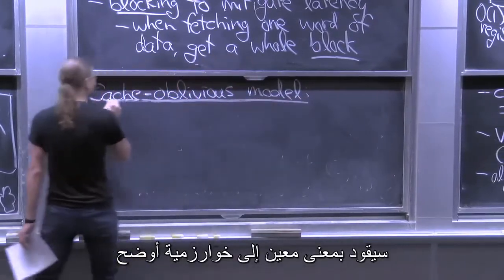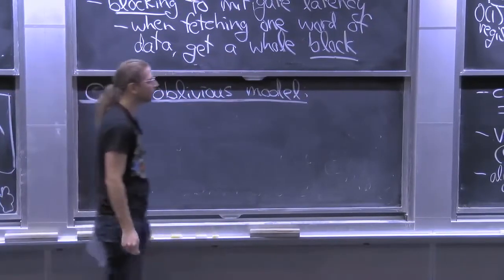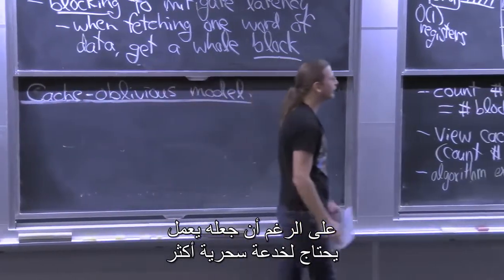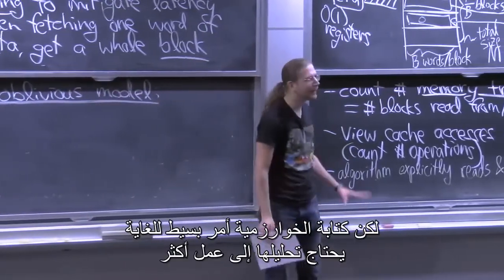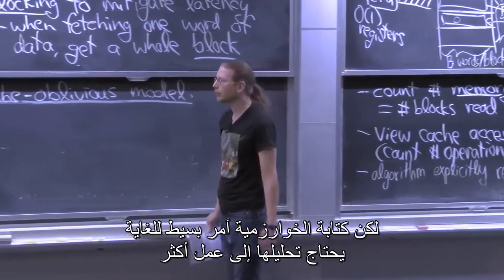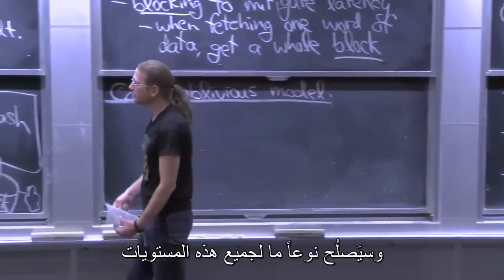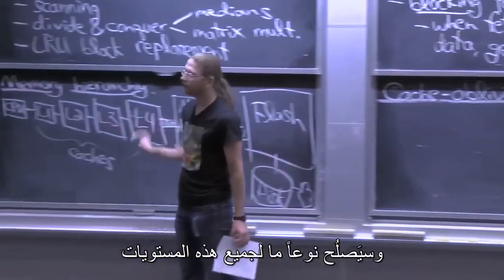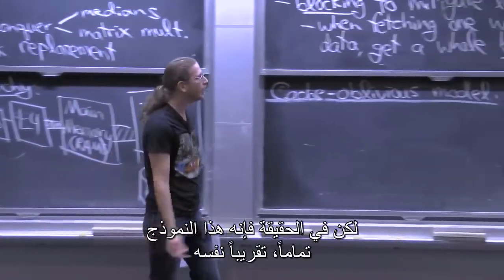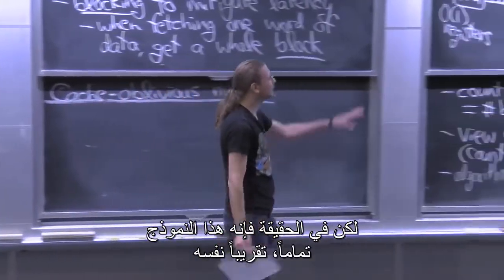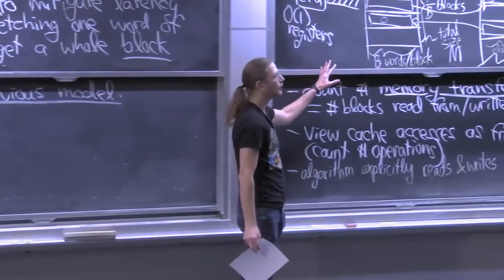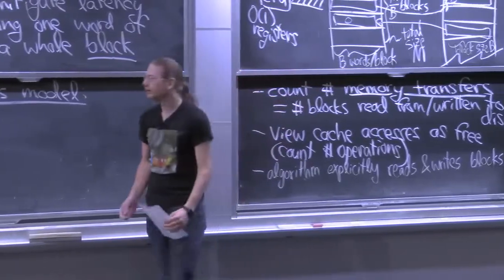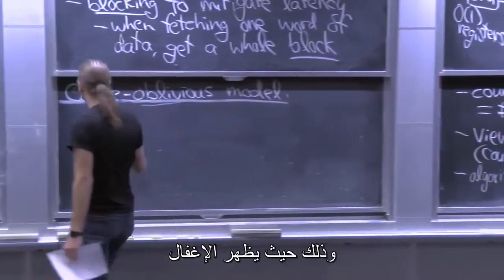It's going to lead to, in some sense, cleaner algorithms, although it's more of a magic trick to get them to work. But writing the algorithms is very simple. Analyzing them is more work. And it will capture, in some sense, all of these levels. But in fact, it is basically exactly this model, almost the same. We're going to change one thing, which is where the oblivious comes from.